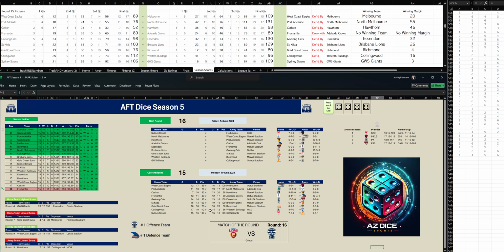I've punched all the numbers in the AI, and the AI have gone through the numbers and have predicted that Geelong and Adelaide could well be playing in the grand final in AFT Dice Season 5. But we'll see what happens. There's still some more mystery to happen in the last couple of rounds of the season before the finals.